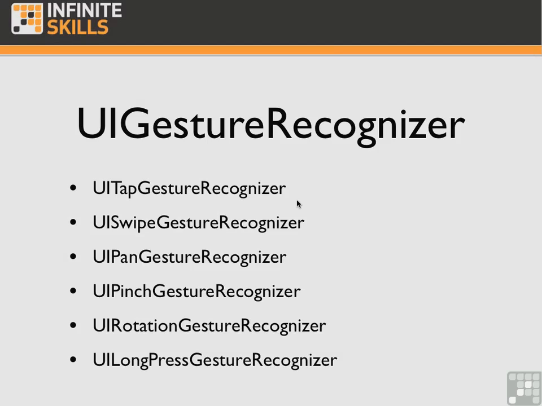The UIPinchGestureRecognizer looks for pinching gestures involving two touches. When the user moves the two fingers toward each other, the conventional meaning is zoom out. And when the user moves the two fingers away from each other, the conventional meaning is zoom in. So moving two fingers toward each other, which is your typical pinch or pinch close, that's a zoom out. And moving the two fingers away from each other, which is an unpinch or pinch open, that's a zoom in.